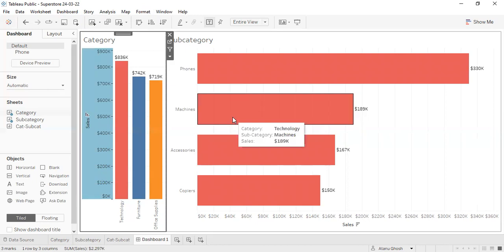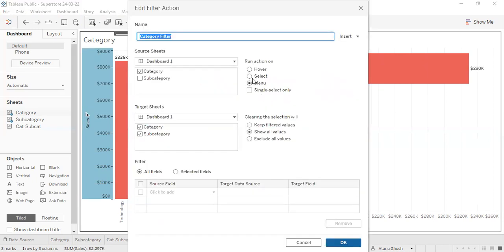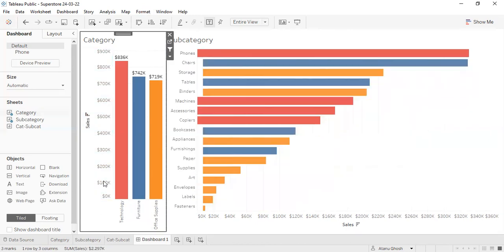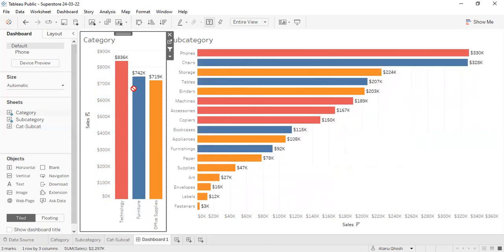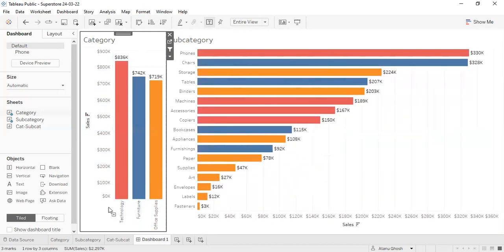So let me change it back to what is usually done, which is okay. Let me first take it back to this, and then I'll show you what a single select is.